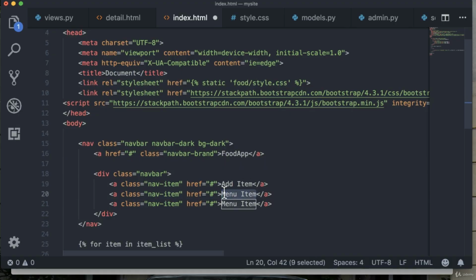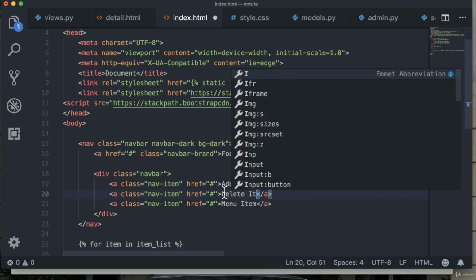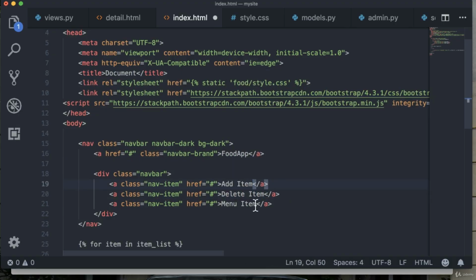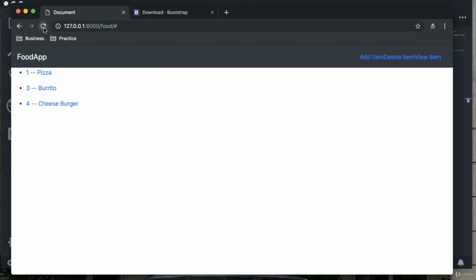Let's say delete item, and let's say view item over here. Now these are just dummy names, and we are actually going to change them as we move along in the course, but for now let's keep them as they are. So now if we go back and hit refresh, as you can see, now we have all the menu items added up right over here.